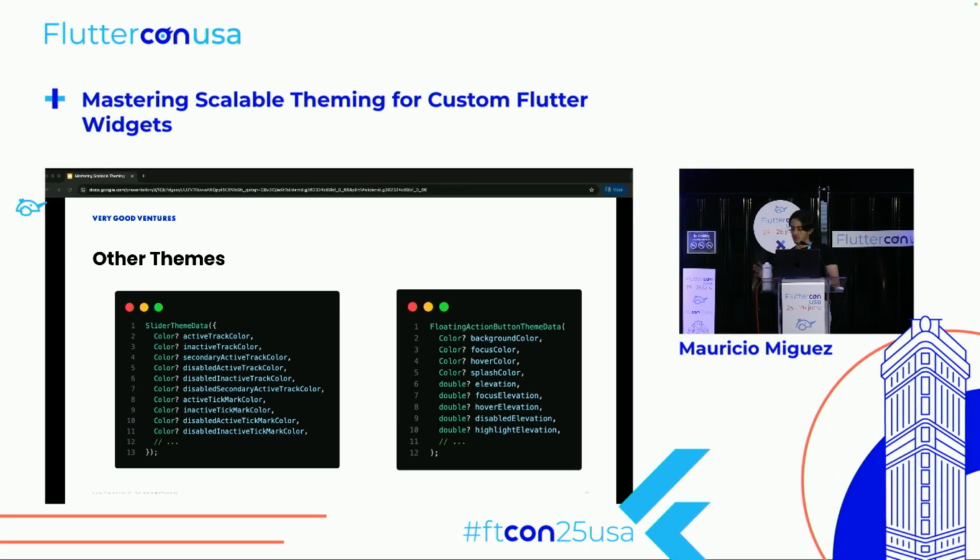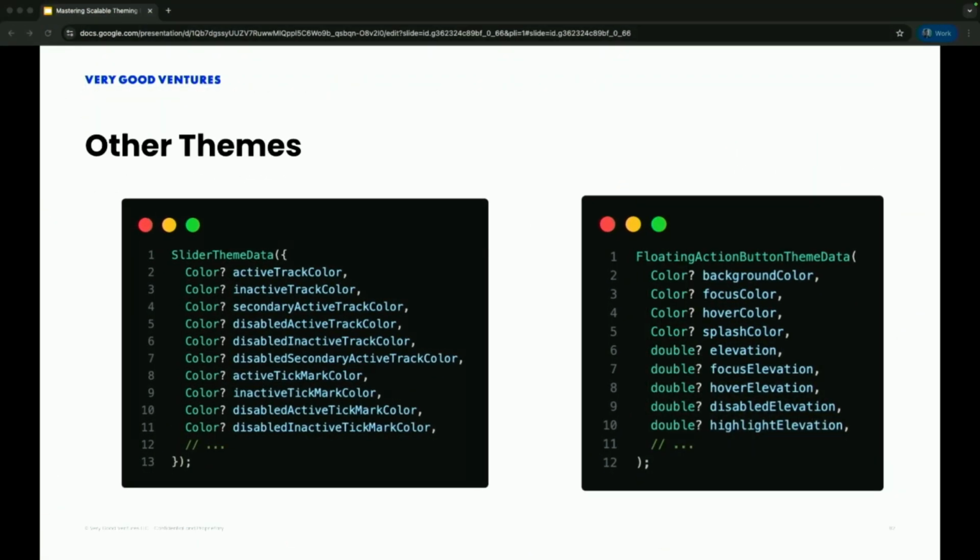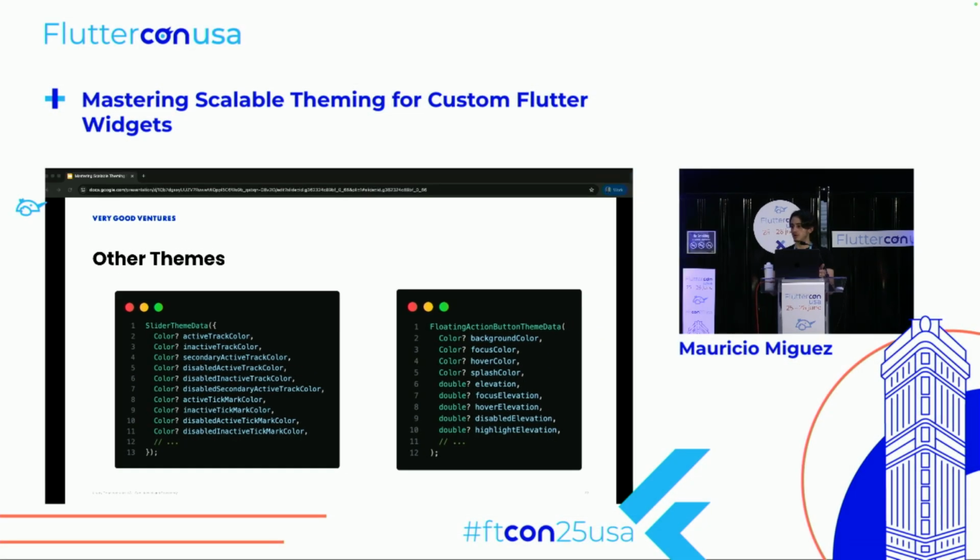And this is not an isolated problem. It also happens with other widgets' API, like slider or floating action button. And these are just to give some examples. There are many more that need to be updated. The fortunate thing is that the Flutter team is slowly migrating all of these APIs to start using widget state properties and widget states, so we don't have to deal with that problem. But some remain there.